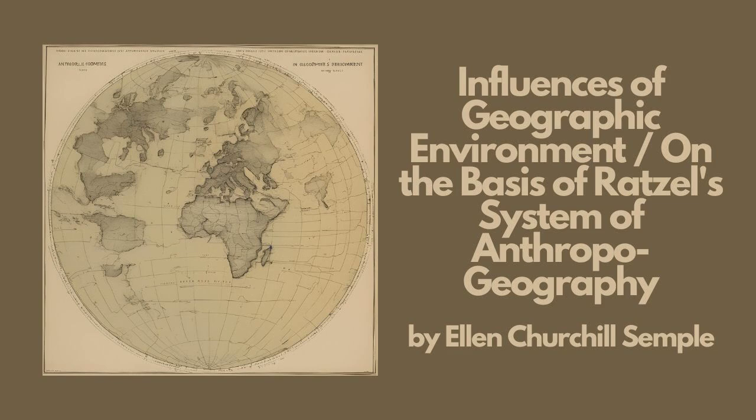To such influences man is a passive subject, especially in the earlier stages of his development, but there are more important influences emanating from his environment which affect him as an active agent, challenge his will by furnishing the motives for its exercise, give purpose to his activities, and determine the direction which they shall take. These mold his mind and character through the media of his economic and social life. About these, anthropogeography can reach surer conclusions than regarding direct psychical effects, because it can trace their mode of operation as well as define the result. Direct psychical effects are more matters of conjecture, whose causation is asserted rather than proved.